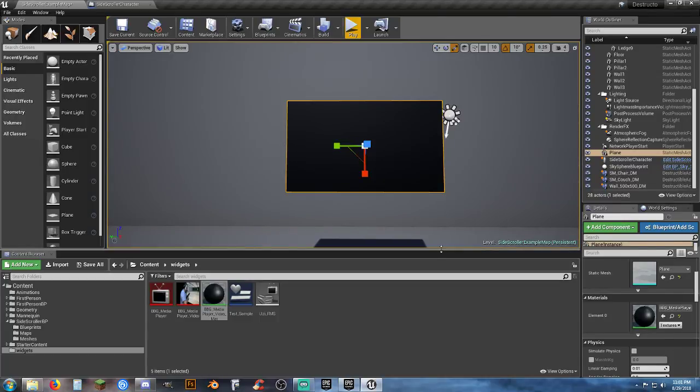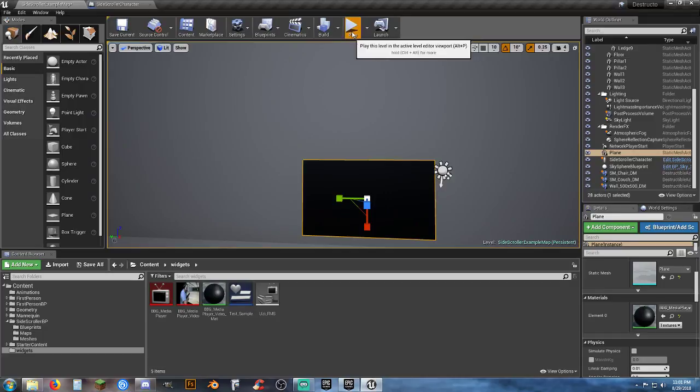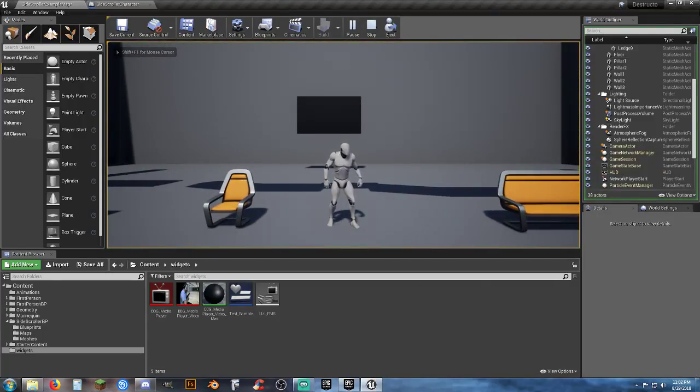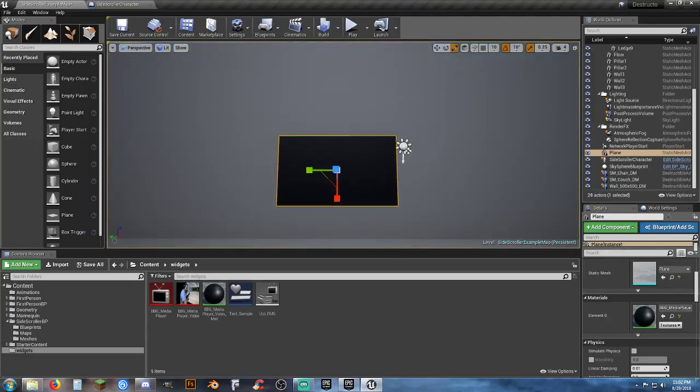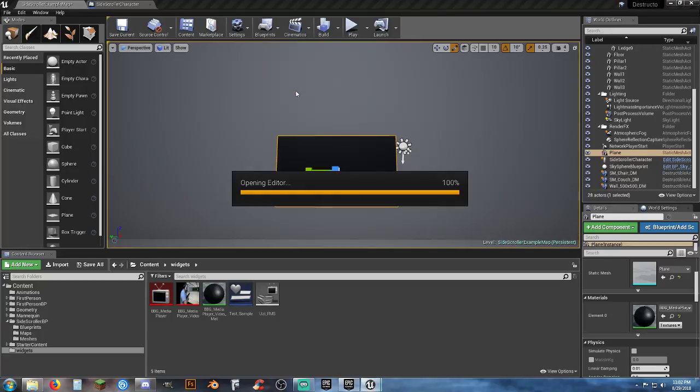Now, there's a couple ways of actually doing this. The easy way for now is, since we're doing it in this particular map and it's going to be part of the map in the background, if I hit play now, it's just a black screen. I got nothing. So what I need to do now is I need to hit blueprints, open the level blueprint.